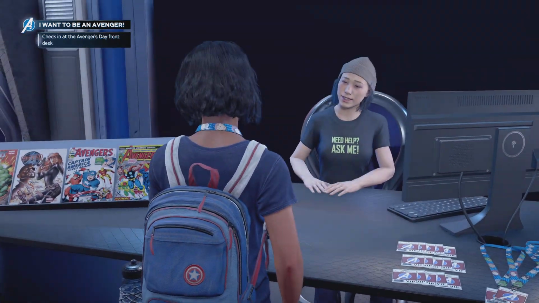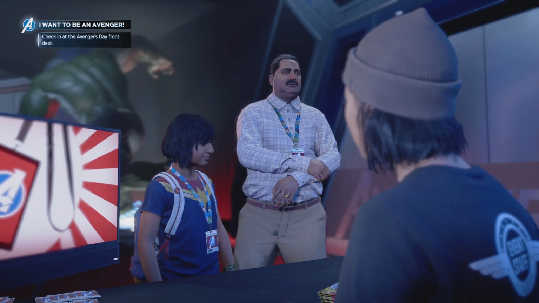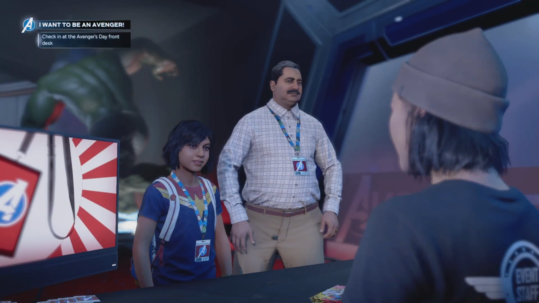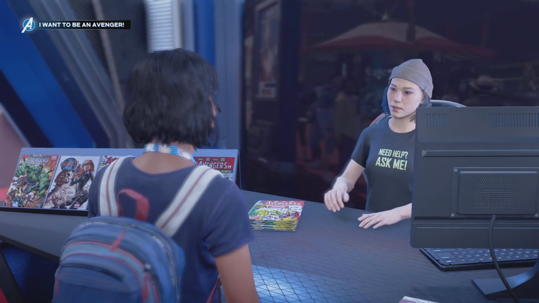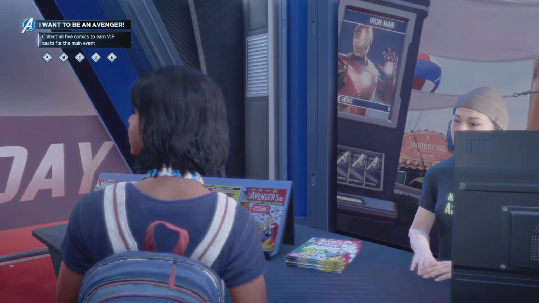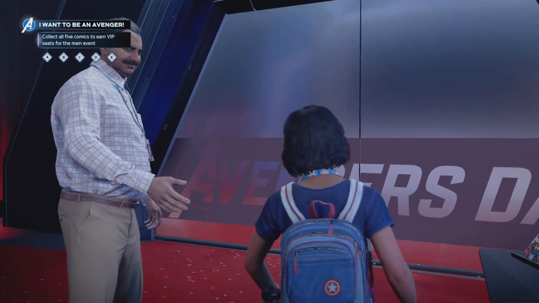Hey there, finalist. Can I get your name? Kamala Khan. And this is my dad. Yusuf. The Khans. Great. Make sure to check out our comic scavenger hunt. Collect all five and get access to the VIP balcony. Once you've collected them all, just scan your phone at the elevator and you're golden. Have fun. Don't you have enough comic books? But the VIP balcony. I have to.